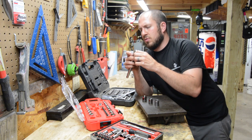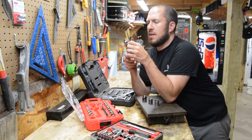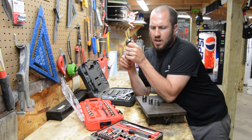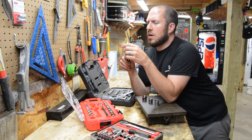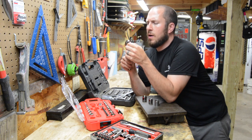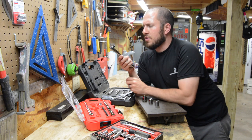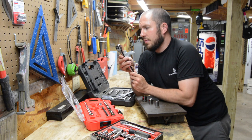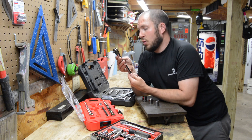The engagement seems positive, but it feels really cheap. The anvil is not coated like the other ones. It's really got a matte finish. It feels kind of like a lot more ductile. Maybe they heat treated it. You can just tell that it's a different process for sure. This one is not rebuildable unless you can figure out how to take this thing apart. I'm sure it does come apart and you can rebuild it. Maybe it's a one-time unit.